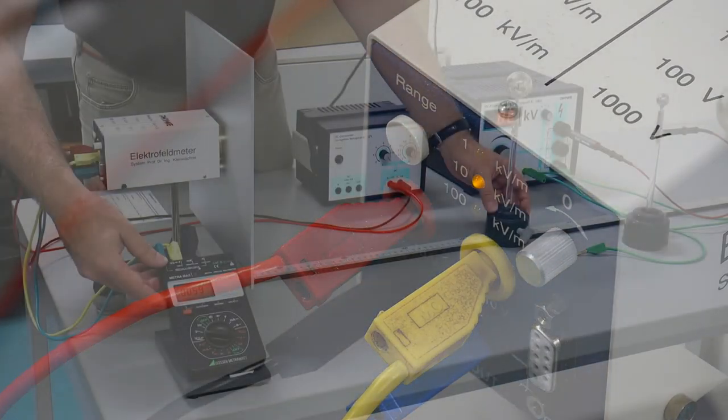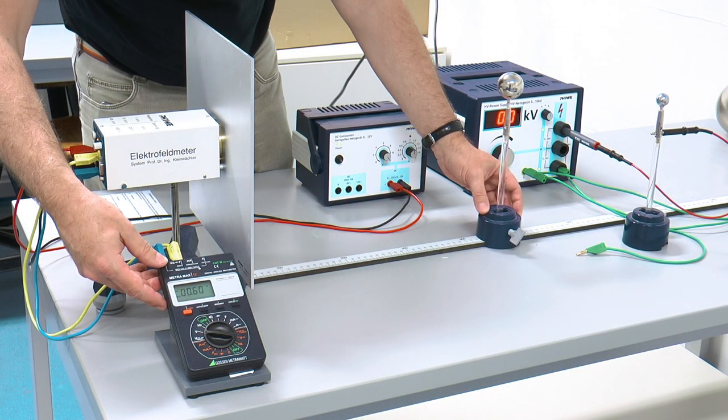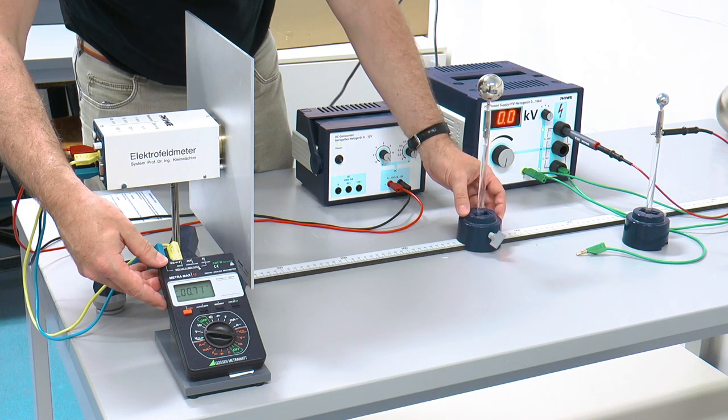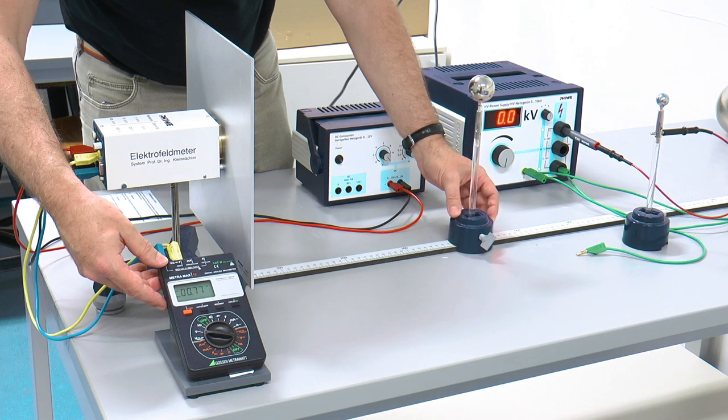Repeat this measurement while reducing the distance between the center of the sphere and the plane to 20 cm in 9 steps. Select a step size that matches the expected distance behavior of the field strength.